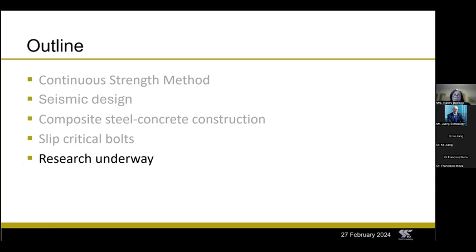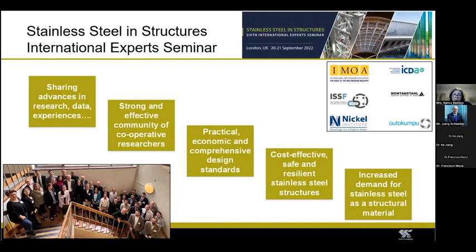Now, in the last couple of minutes, I'm just going to give a very quick bird's eye view of other research that's underway. Firstly, I wanted to mention what SCI has done in the last 26 years. We've run 6 events drawing together researchers who are active in the field of structural stainless steel. We've shared advances. We've built a community by opening people's eyes to what's happening in different parts of the world, preventing duplication and leading to higher quality research.